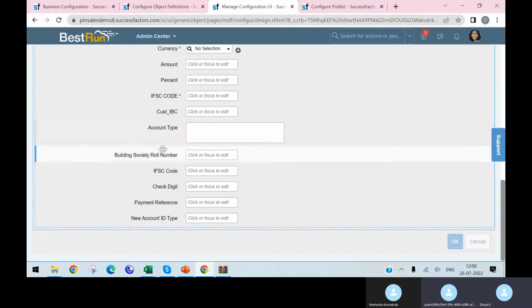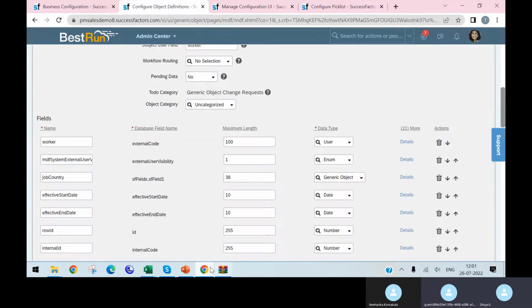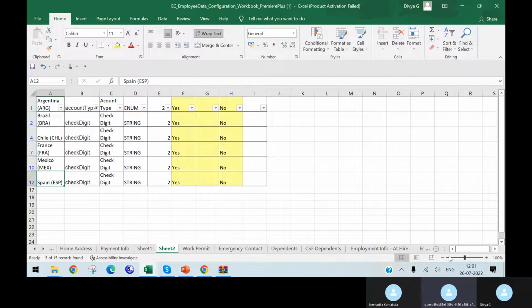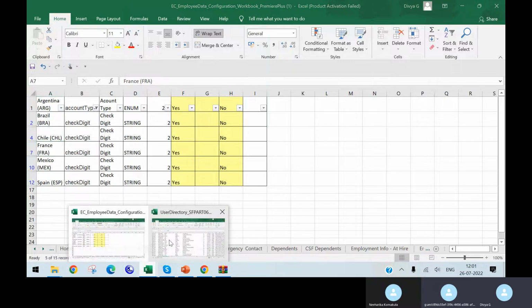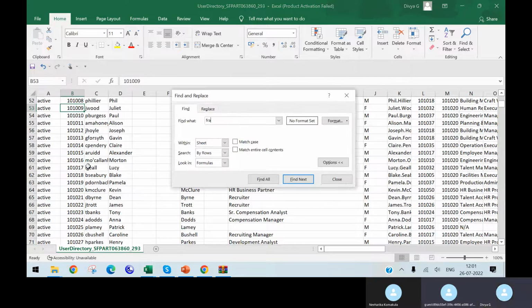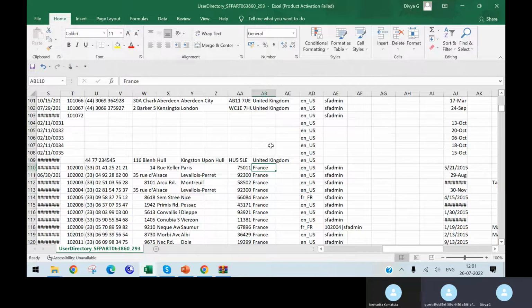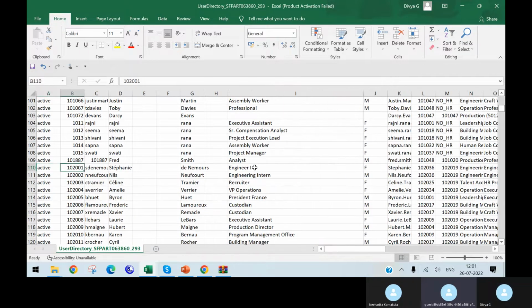Okay, so all those fields will be shown here. So if I want to hide this check digit, in which employees it is there, France employee. If I'm going to France, okay, this ID.